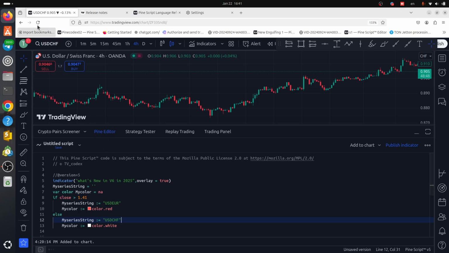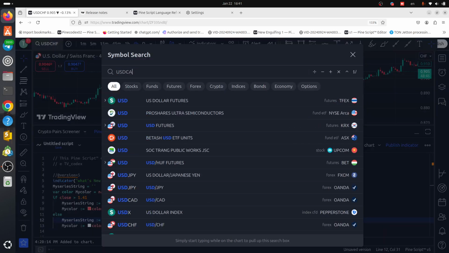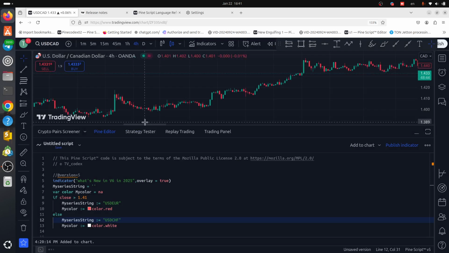Okay, so in our current chart, if the price is higher than this amount, show this.